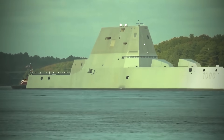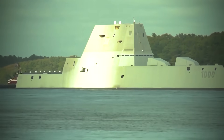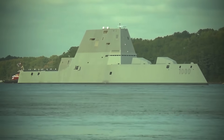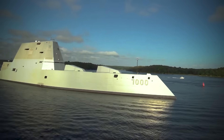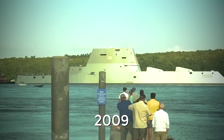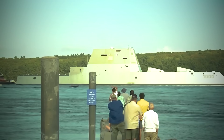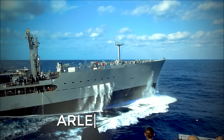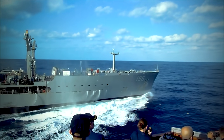Initially, the U.S. Navy planned to build 32 of these ships, but due to the colossal cost and the introduction of many experimental technologies, the budget was gradually reduced, and with it the number of Zumwalts — first to 24 units, then to 7, and finally in 2009, Congress approved the third ship of the class as the final one. Instead of Zumwalt, officials decided to focus on the Arleigh Burke class, which has evolved over three decades into an ocean workhorse.